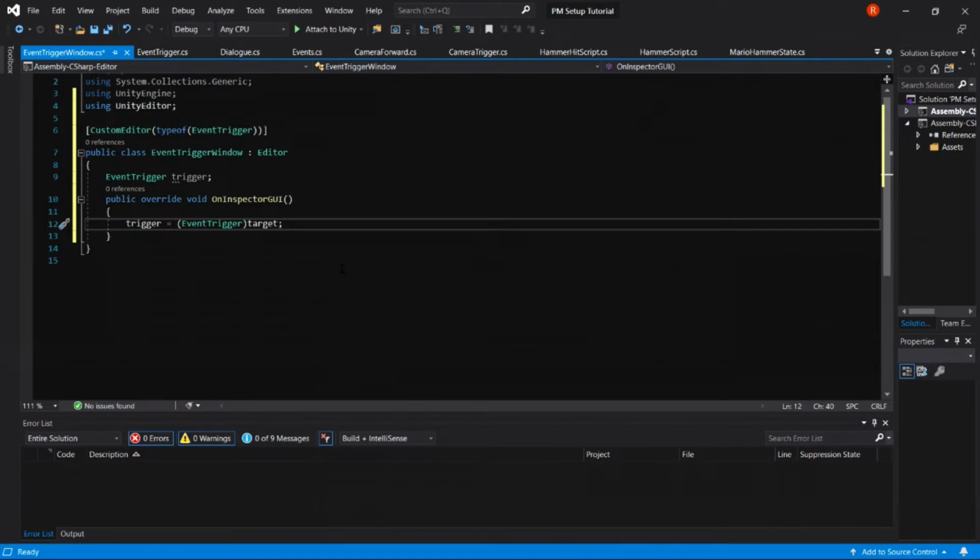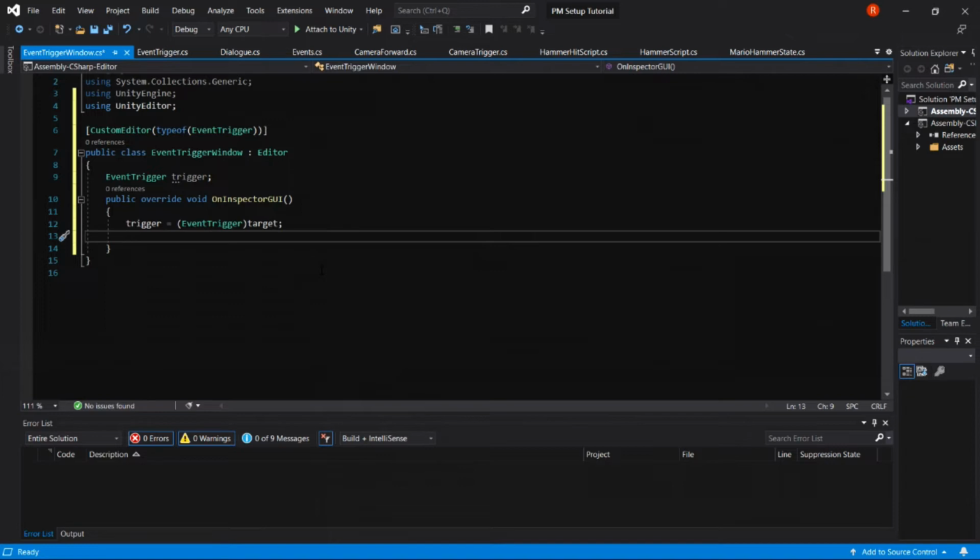So when we click on an object with an event trigger, it calls OnInspectorGUI and sets the trigger equal to the event trigger attached to whatever object we click. As far as customizing an editor window, the syntax for a lot of this stuff is a lot different than normal scripts, so a lot of this is going to be very weird, but I'll do my best to explain.